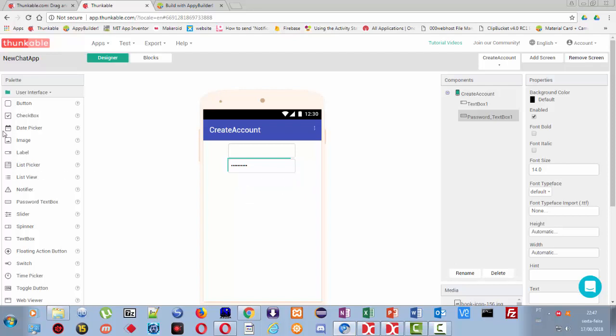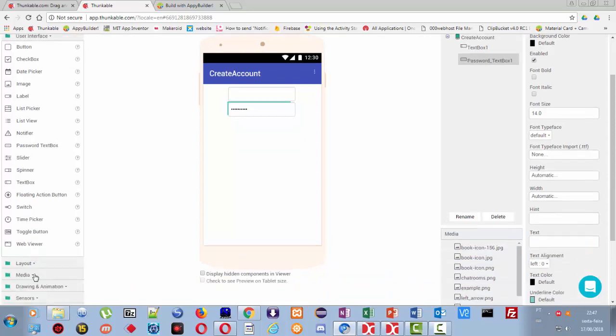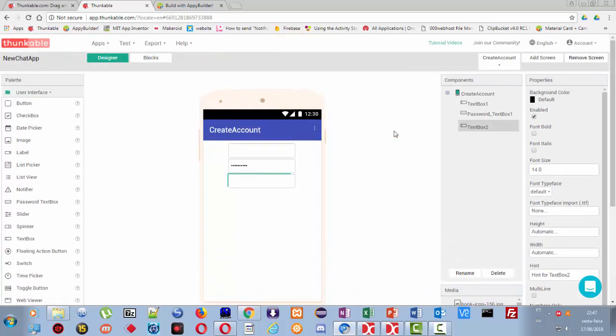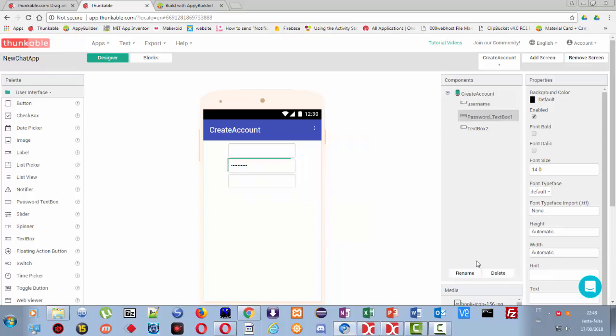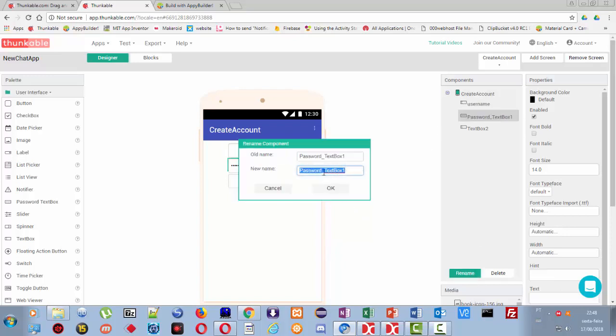I'm just gonna set the country, so it's gonna be a new text box. So the first one is actually the username. This one's the password. And the last one is the country.